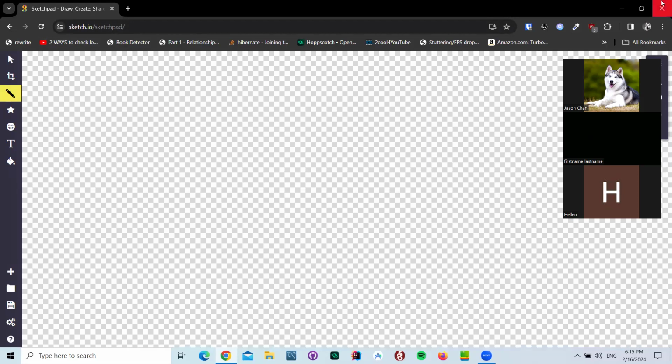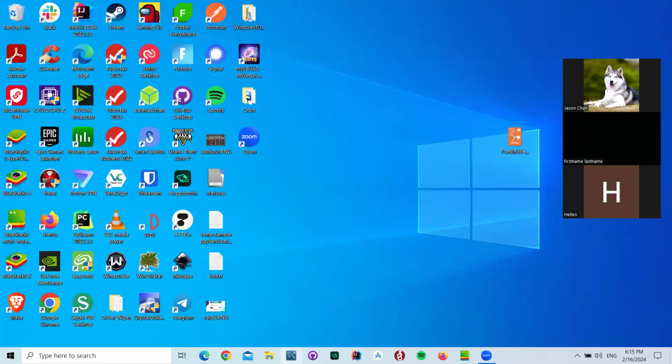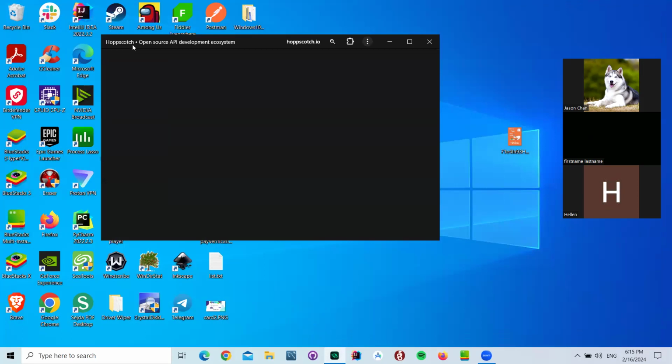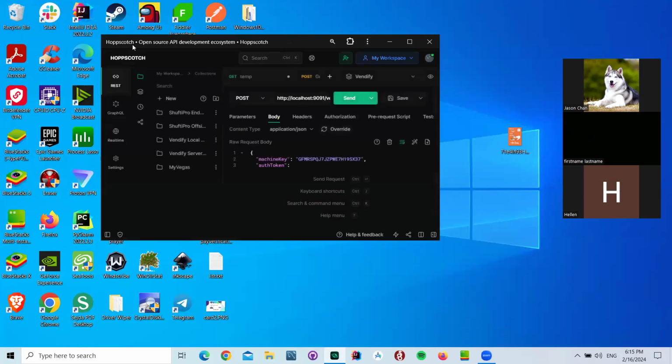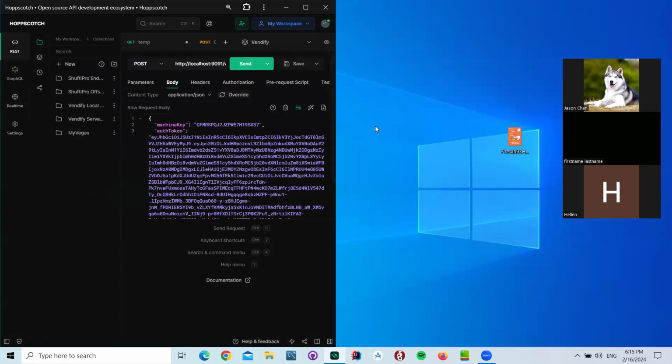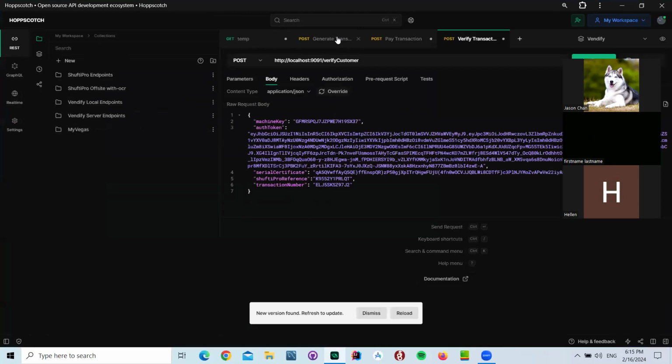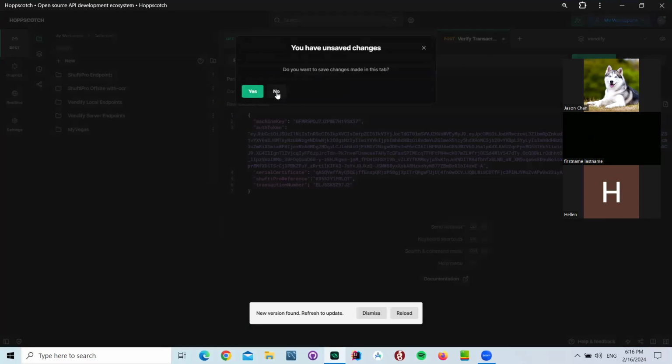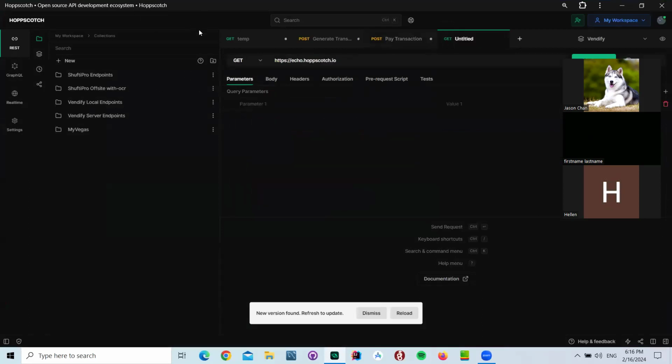So there are a few tools that I want you guys to first get used to using. The first one is called Hopscotch. It's an open source version of Postman. And Postman is usually the one being used in a lot of companies. The reason I don't use Postman is because they started charging and limiting a lot of different features, and that's not something I'm looking for. Essentially, Hopscotch does the exact same thing as Postman, but it's the free open source version.